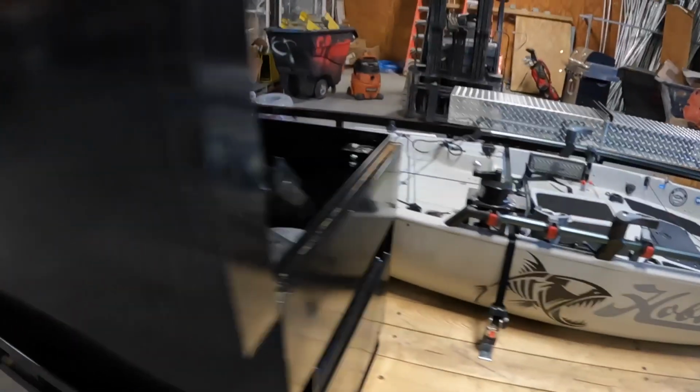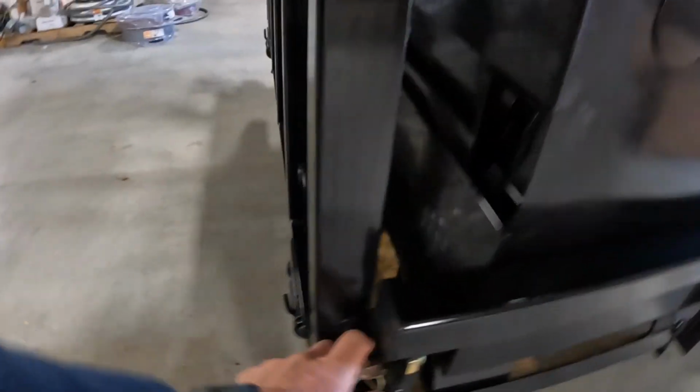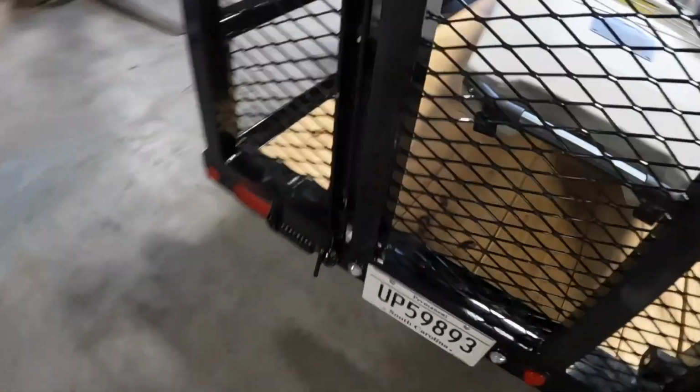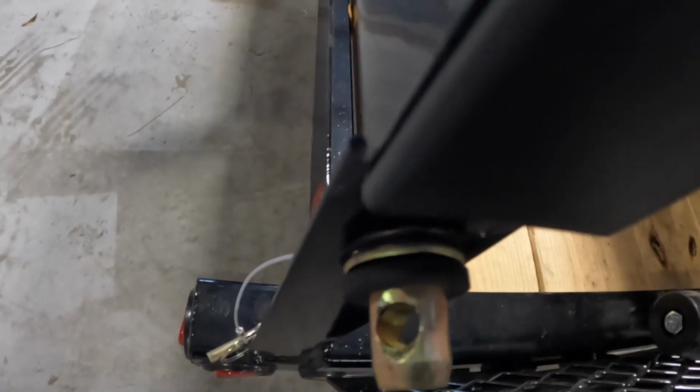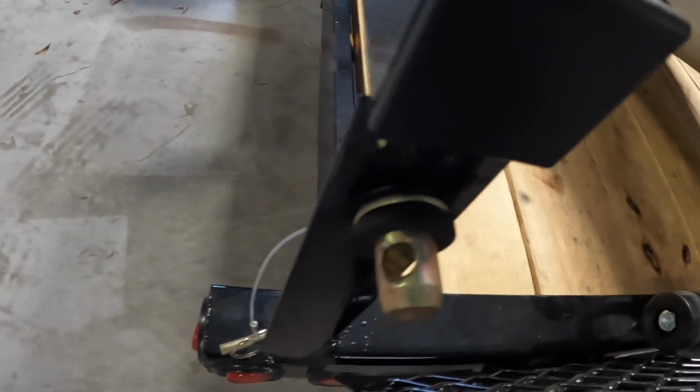Let me show you what I did to the back tailgate. These just got two quick pins. It's a spring assisted tailgate. What's nice about it too is they also put a rubber grommet, so it's not steel on steel banging as you're driving down the road, and it keeps the gate a little smoother.